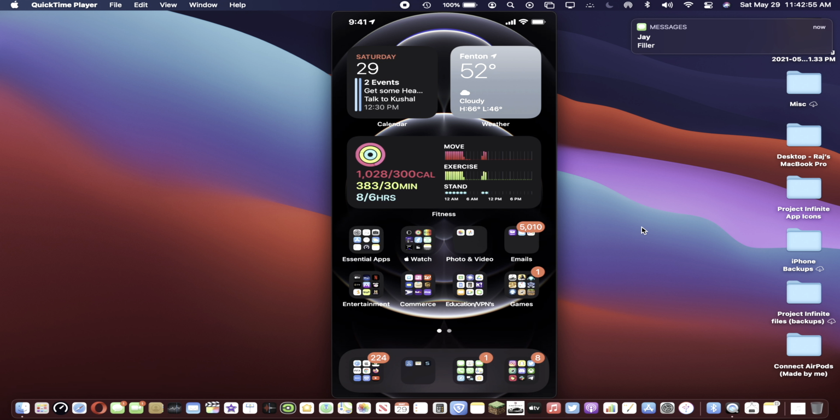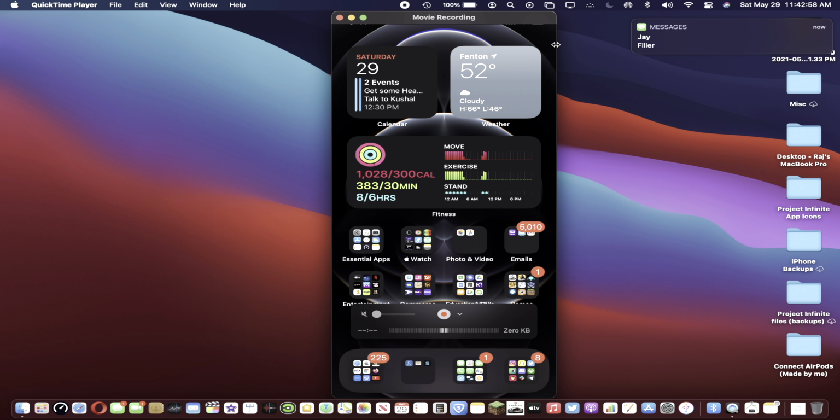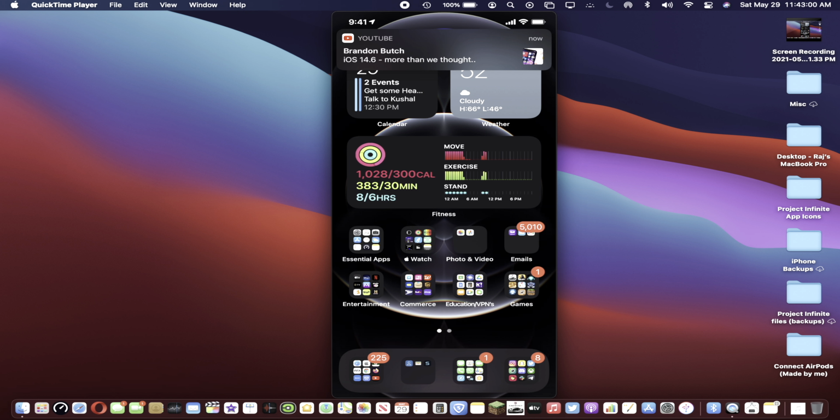Alright, guys, we are also actually going to cover iOS 14.6 as well, since it now is officially out to the public. So, without further ado, we are going to go through some of the new features. Some new features of 14.6 include adding a contact email when your AirTag is in lost mode. So, of course, with Apple's recent introduction of AirTags, we now have that. We also now have hi-fi support for Apple Music, which is pretty cool.